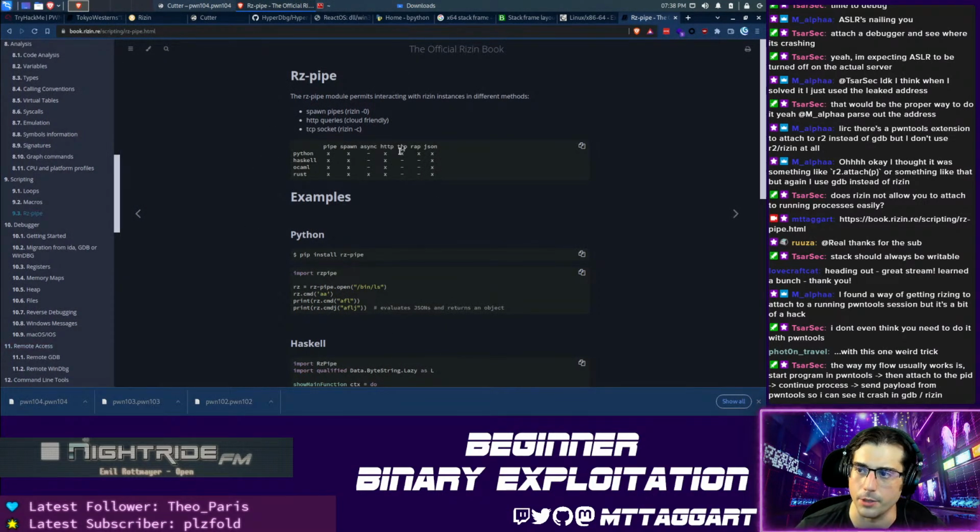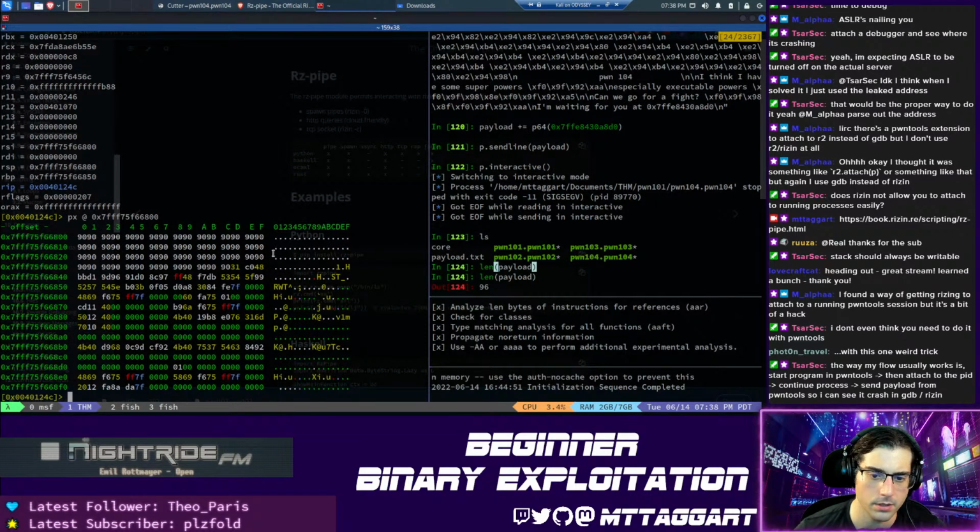That's the only problem we're running into here. Start program Pwn Tools, then attach the PID, continue process, and send the payload from Pwn Tools so I can see a crash in GDB Rizin. Is that not what we're doing?